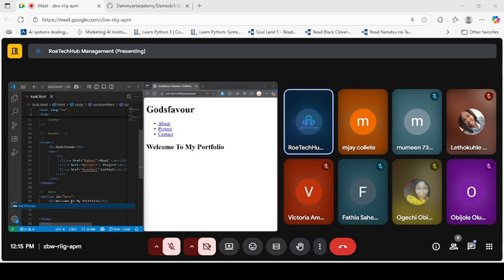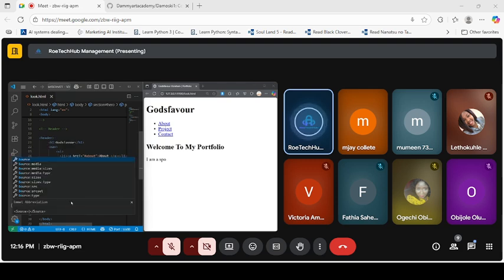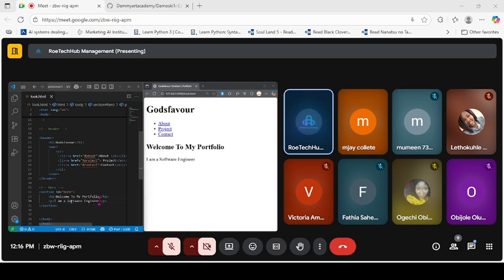All right. Then under it, I can just say paragraph. We all know paragraph. So I can say, I am a software engineer, and what else can I say?